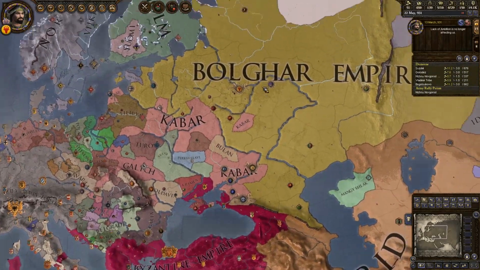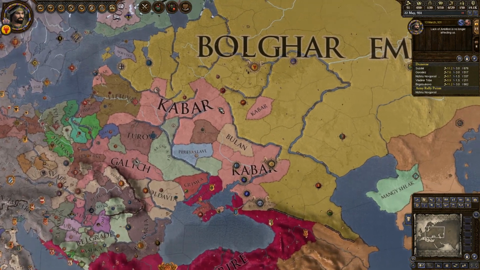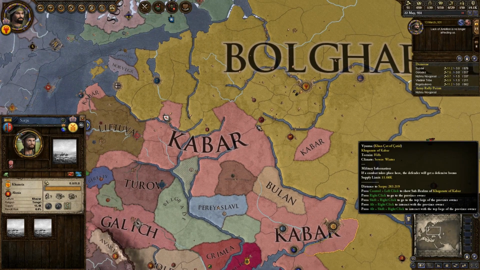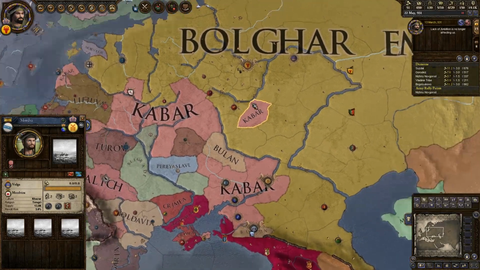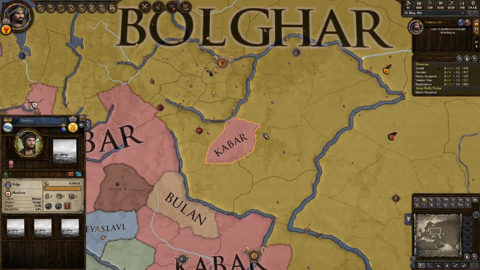So we will see what we can do when we get back. Maybe we could try expanding the realm. Take some of these ducal claims. Maybe this one here. See how that goes. Maybe do a border dispute for this, because that's going to get on my nerves right there.